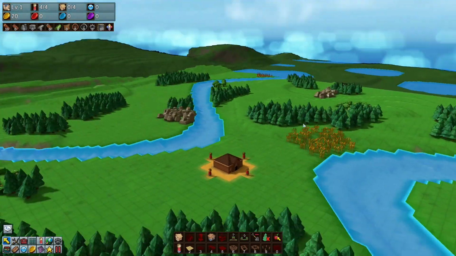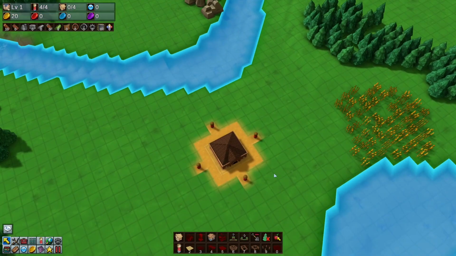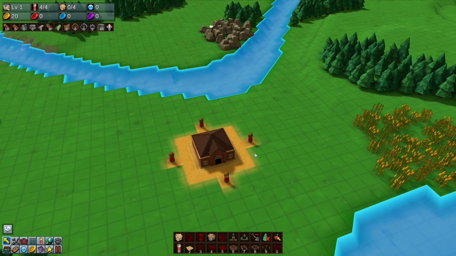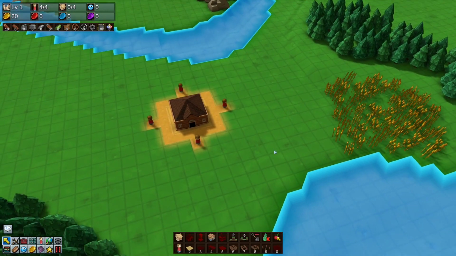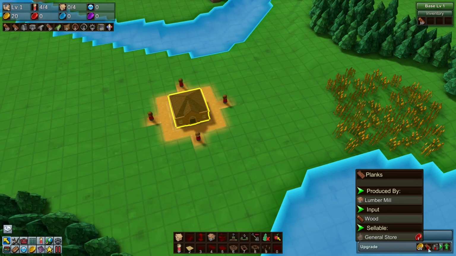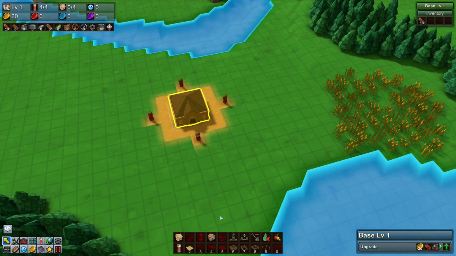Interestingly, we don't have any stone. We have stone right over there, not nearby. But that's fine because we don't really need stone to start with. What you need is to start making money, and you also need to look at upgrading the base early on. So we do need some stone and we need some planks, and we need 20 coins. We have 20 coins, so that's okay.